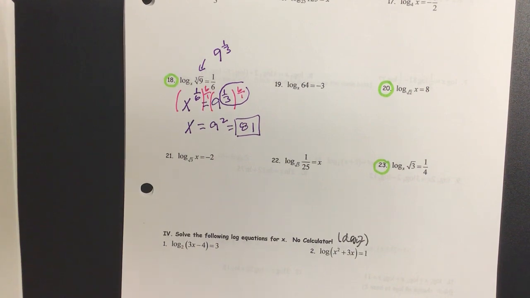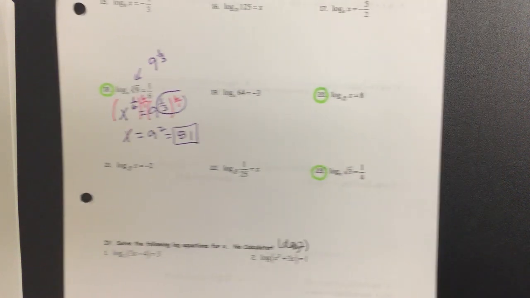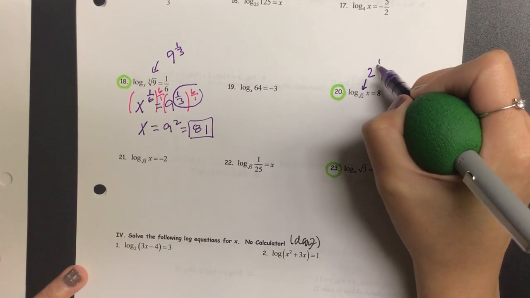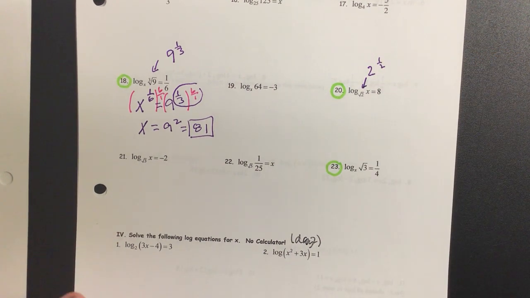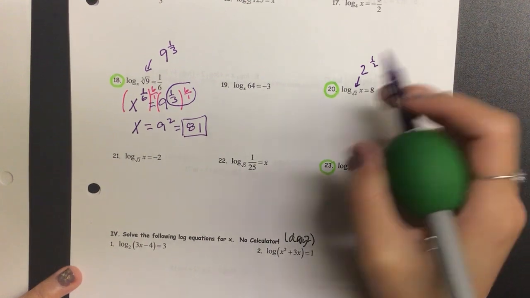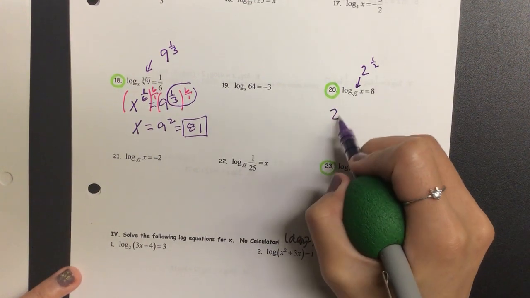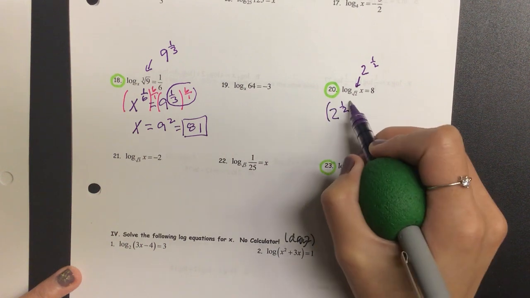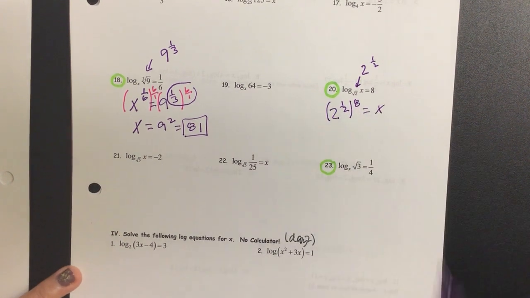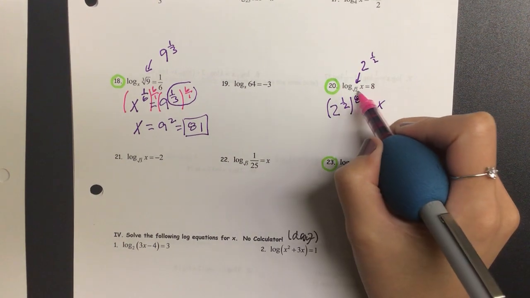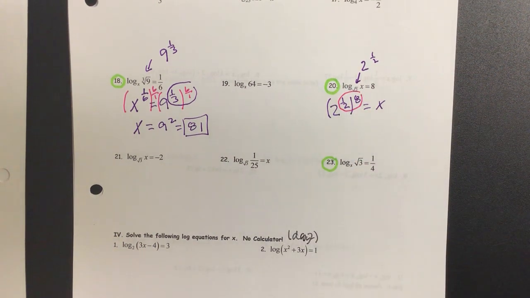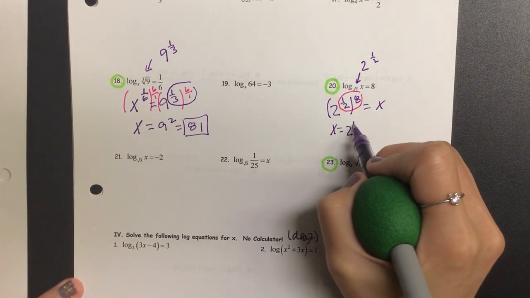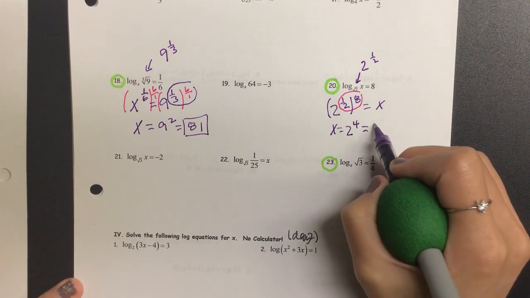Okay, are we good to go on to number 20? Okay. Let's also rewrite this right here as 2 to the power of 1/2. You could change it after, but I think it's convenient to change it now. So I'm going to drop that one, 2 to the 1/2. And then cross the 8 as my new power. Then here's my x. The only part is going to be reducing this guy right here. What is half of 8? 4. So we have x equals 2 to the power of 4. And by memory, that should be 16.